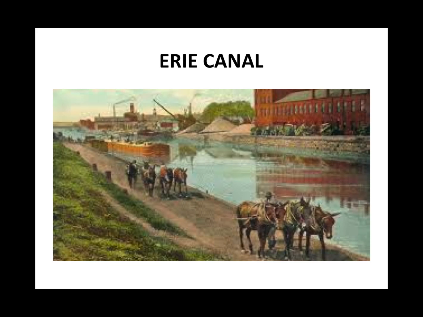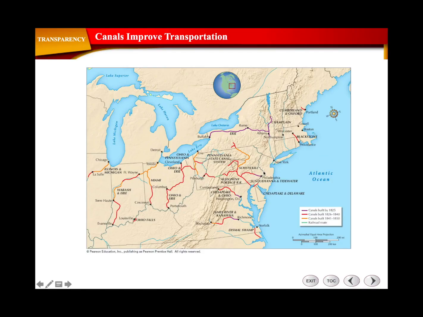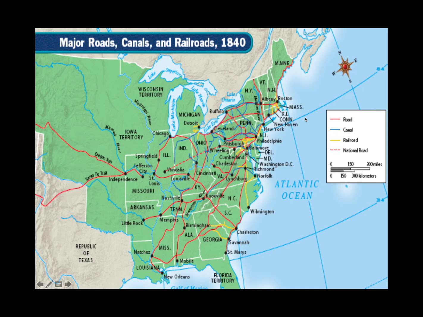So here's a picture of the Erie Canal and them digging it. I'm sure many humans died creating this thing. Oh, so here's a better picture. So you got the Atlantic Ocean. Here's us in New Jersey, up in Piscataway. You got New York City here. You can have a little boat here in the Atlantic Ocean, travel up the Hudson River, over the Erie Canal into the Great Lakes, if you wanted to. I'm sure it would take a long time. So here's some major roads, canals, and railroads by 1840. All those red, yellow, blue lines.